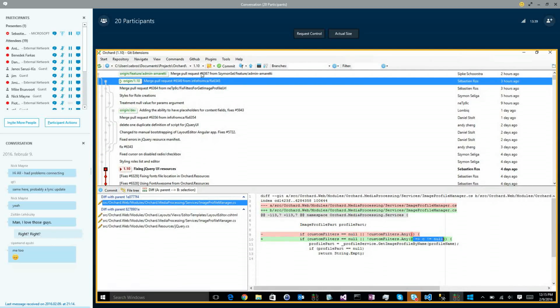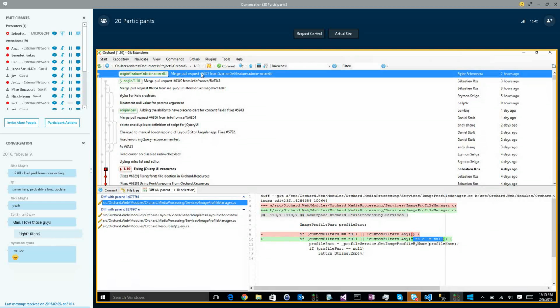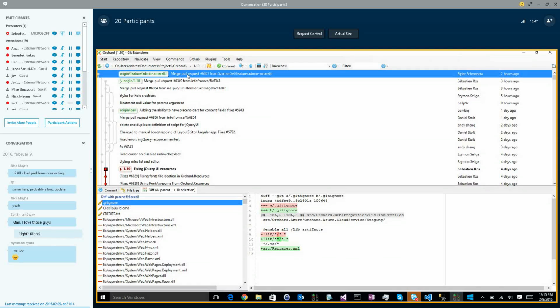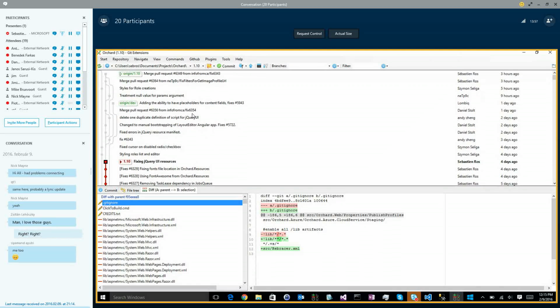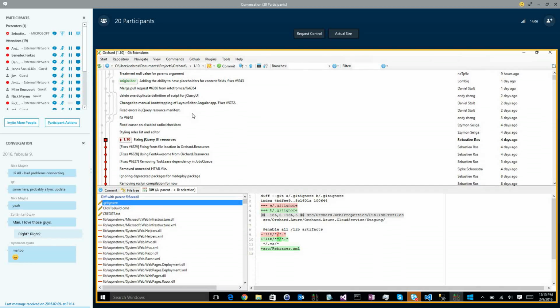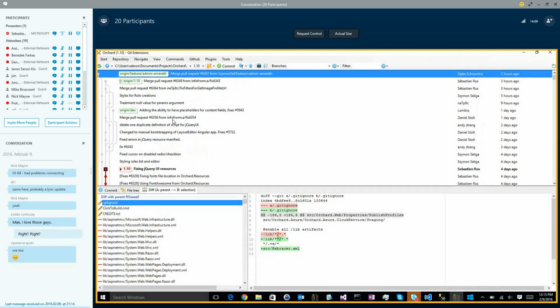And apparently some work from Sipke and Siyamand on the, well, Sipke just pulled the request on the theme, and that's it. So after that, I recompiled 1.10 and I recopied the binaries, the zip files on the Rees and GitHub. So if you want to try it, please try it. But apparently we'll get another change on the jQuery UI. That's the status for the release and the changes.